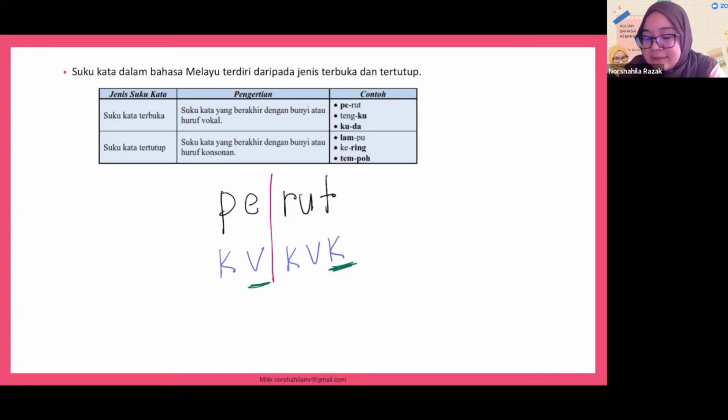Open syllables is vokal, which is kalau dalam bunyi, biasanya untuk bunyi vokal, the sound is a, mulut kita terbuka. Macam mana nak cakap? It's like voice sound. Okay, jadi dia terbuka. Yang boleh kita dengar, sebab dia buka, dia besar. Okay. Dan closed syllables is diakhiri dengan konsonan. Jadi suku kata pertama dan suku kata kedua end up ending with a different suku kata. First syllable suku kata terbuka and second syllable ends with the closed syllable. Okay.